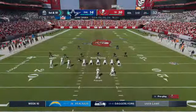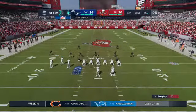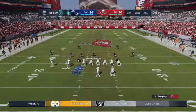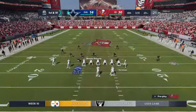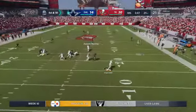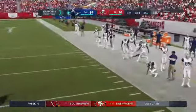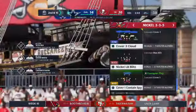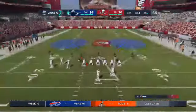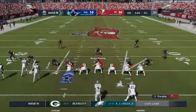So Prescott of the Cowboys now with a 1st and 10 at their 25-yard line. Off the play fake, Prescott. Flush to his right. And nowhere to fit that football in. It's knocked away and incomplete. Amari Cooper, the intended target. And now it's second down. It's now 2nd and 10 at the 25-yard line.